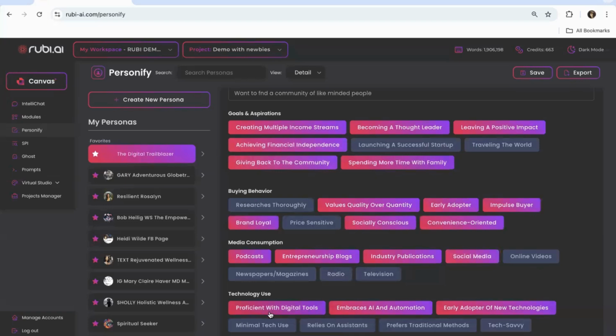I like people that are proficient, not necessarily minimal tech use, if I'm going to be targeting people for Ruby. Not that they can't be, because this is tech easy. However, I would probably go more for the tech savvy people that want to run. And now this looks pretty good.